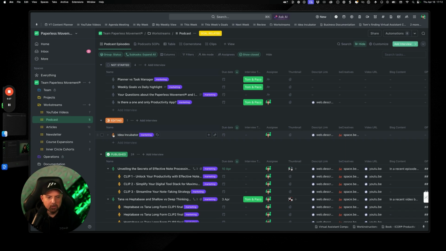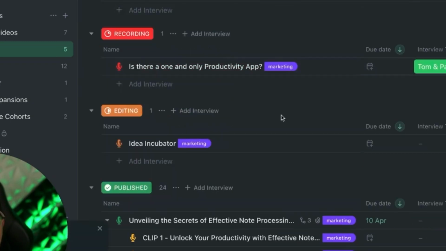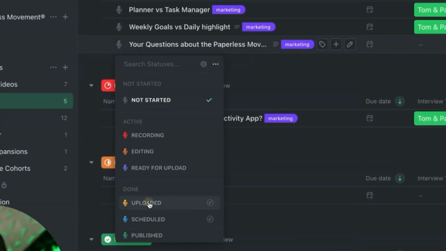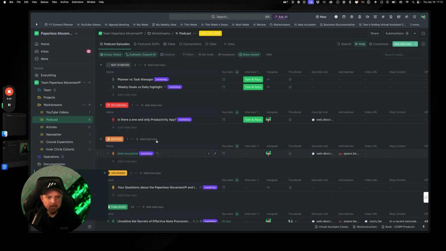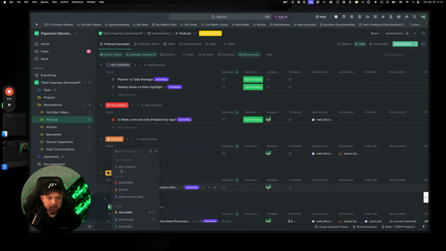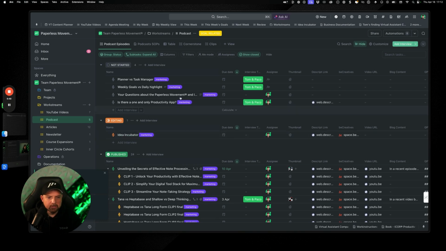So if I don't want to mess around here, let's use something we didn't start yet. And we say, okay, this is the next thing that we want to record. And that's the one that is already uploaded. Now you see, I can easily understand what status this is in. However, you could achieve the same with custom fields. So that's our own decision.